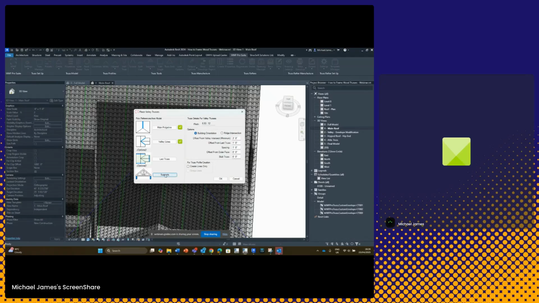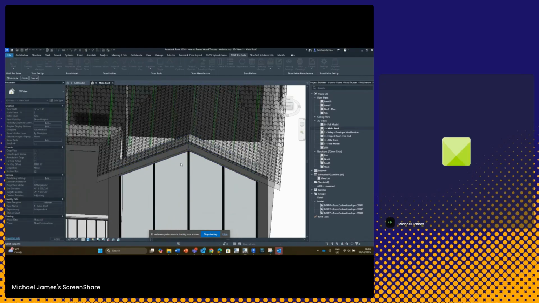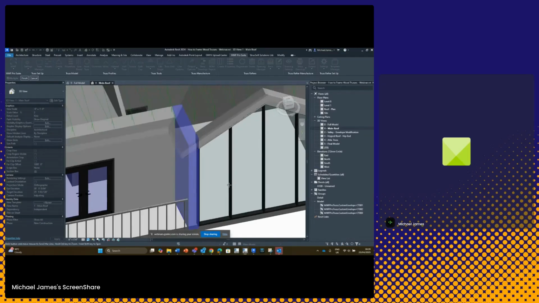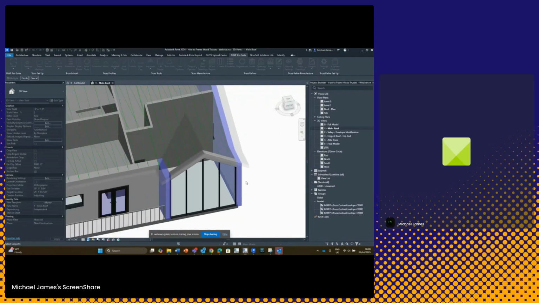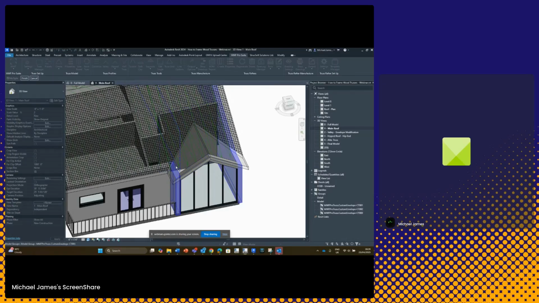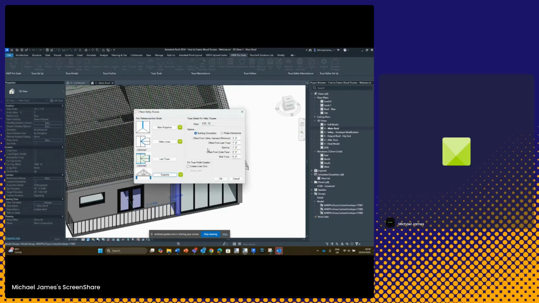And then supports, we can define supporting elements if we have them. In this case, we do. So I want to make sure I select this wall on the left and this wall on the right. So these are going to be the supporting elements for this portion of the roof. Once I've defined the supports, I'll hit finish. And again, we're greeted by this dialog box where we can specify where the heel alignment is going to be. So I'll click OK. And then on the right, we have some information related to the roof we've selected. And we've got some options to define how we want to place these valley trusses.